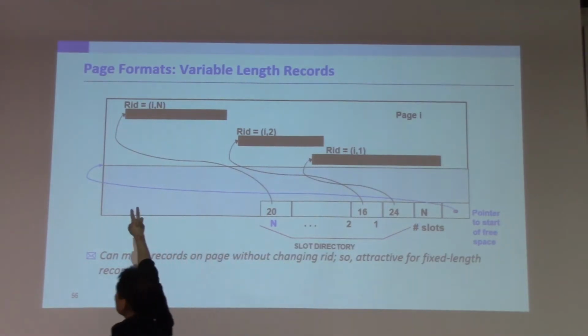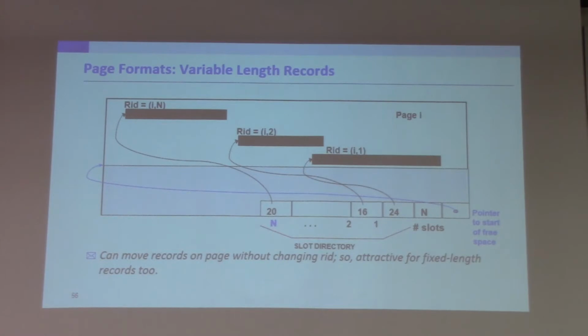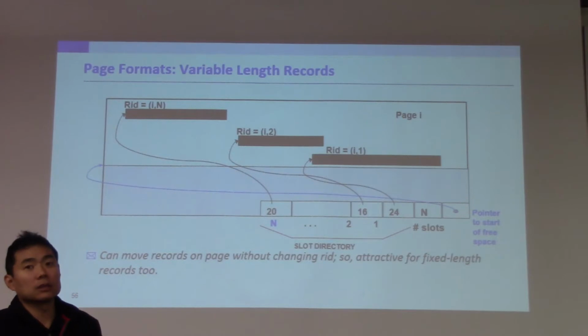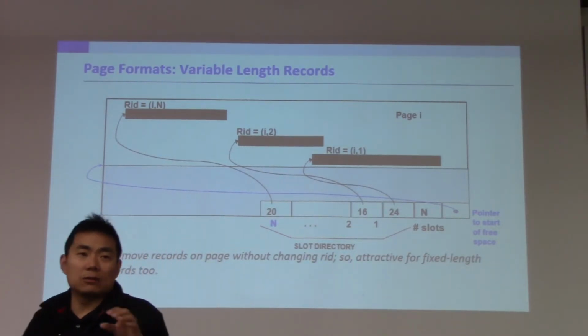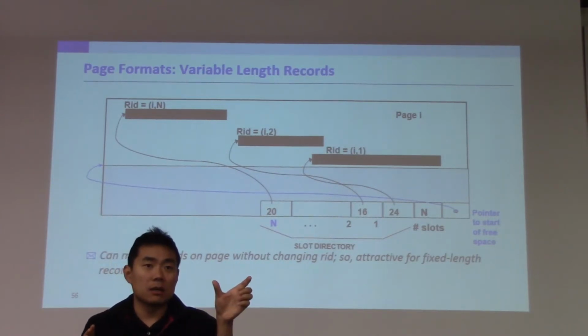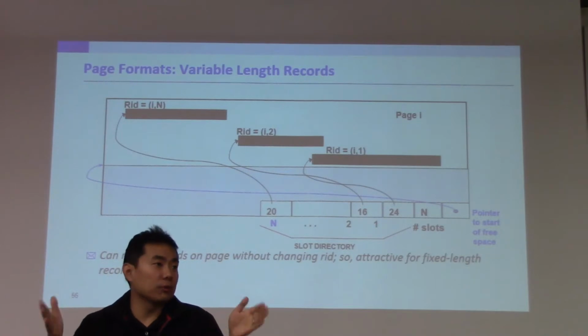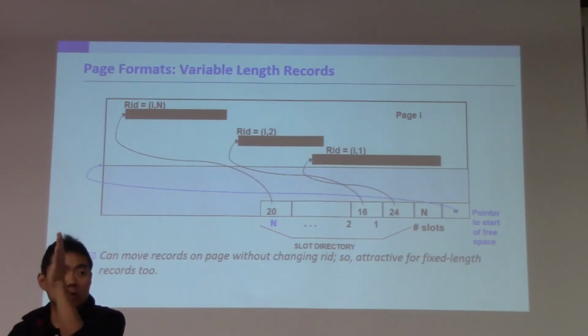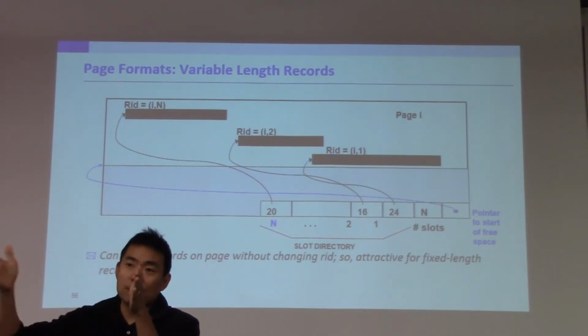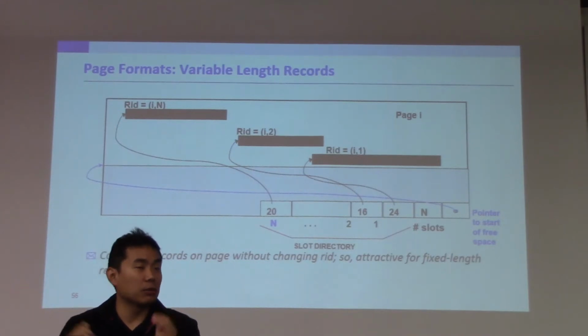For example, for the first record, imagine there's nothing ahead of this record, so the offset value will be 0, because you are essentially the first record of the page. There are no bytes ahead of you, so your offset value is 0. What about that second value here? That indicates the length of this record. Now, given these two pieces of information, it's not hard to tell that we can easily figure out where a record is located and where it ends. In other words, you can retrieve the content of the record without any trouble. Just use the offset value, go to that particular address on the page, read this many bytes according to the length of the record, you're done. You get the content of the record.